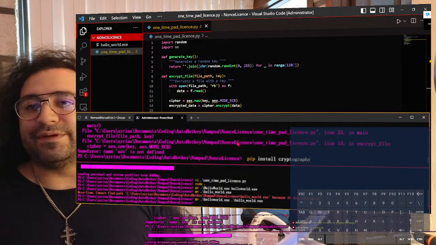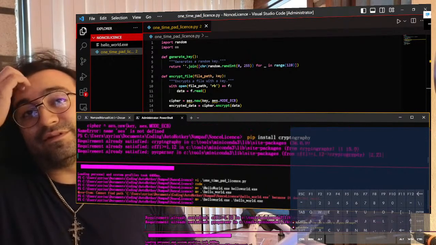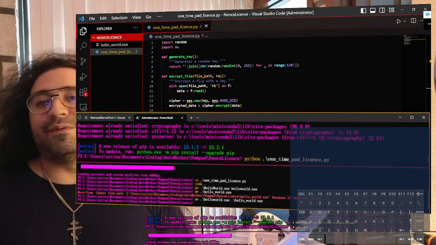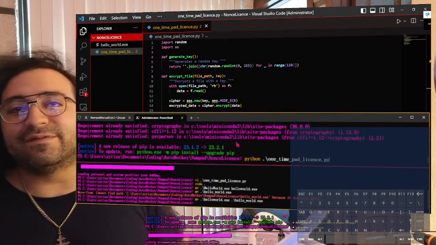Yeah, we need to pip install cryptography. Requirement already satisfied. Requirement already satisfied.